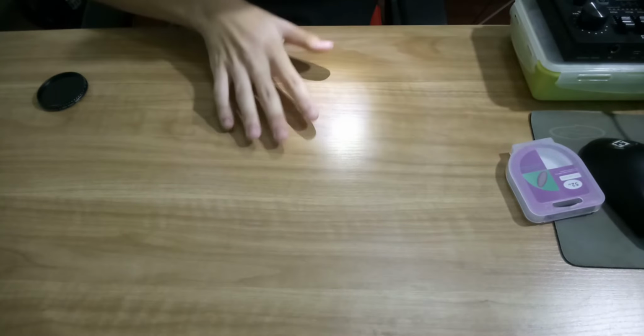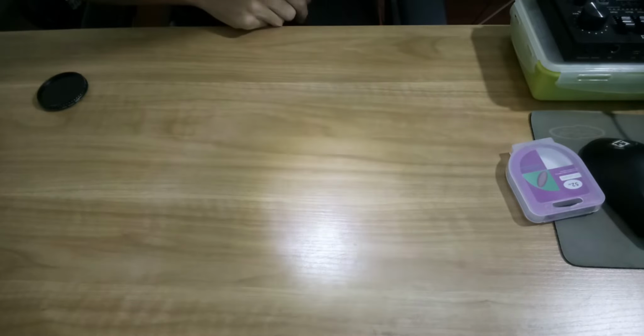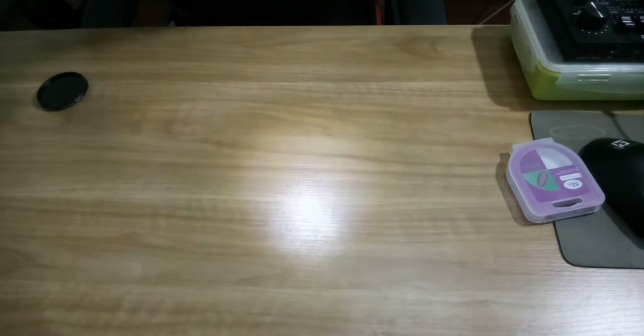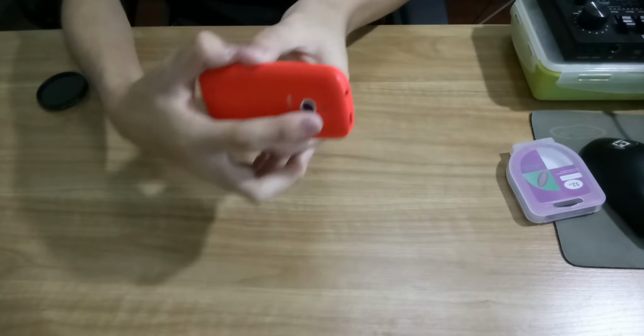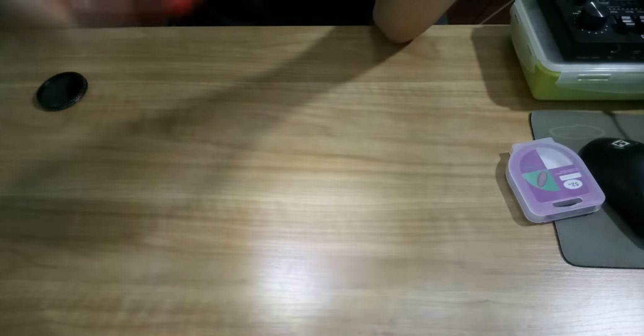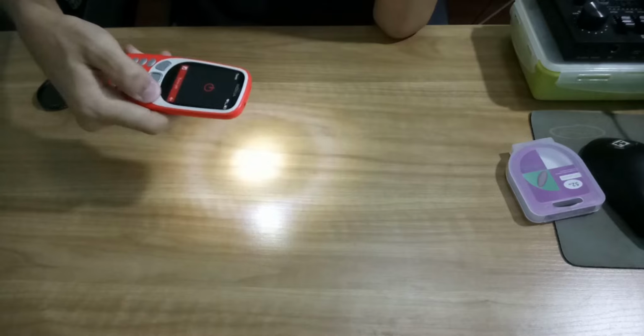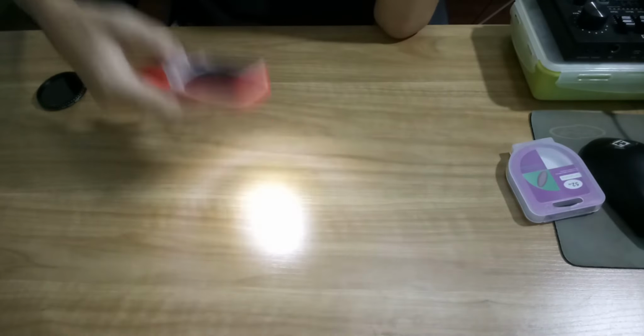But for the flashlight, it does work, but it is extremely bright. Somehow the flashlight of this thing creates a bullseye effect, so I'm going to show you what it looks like. You see, here's what the flashlight looks like when it's shined onto the table. It's a basic bullseye effect, and I think it's probably due to the shape of the flashlight on this thing. It has a yellow filter in there, but when I turn on the flashlight, it just looks like this bullseye effect. But it actually creates a pretty cool effect.